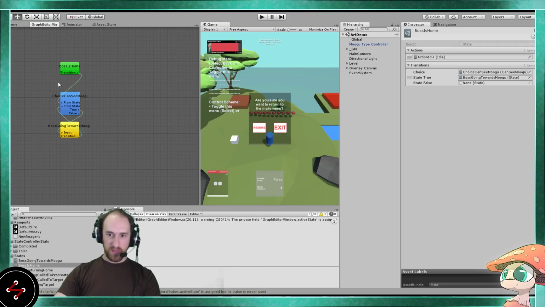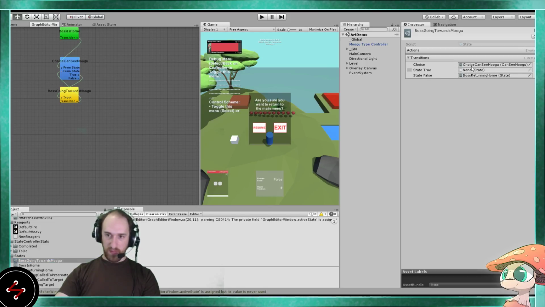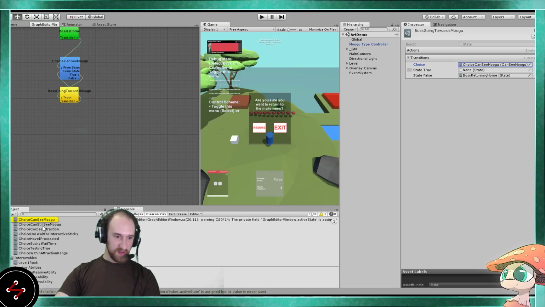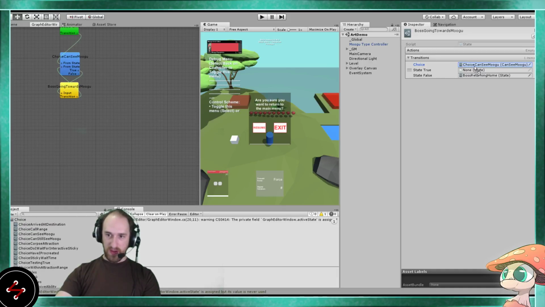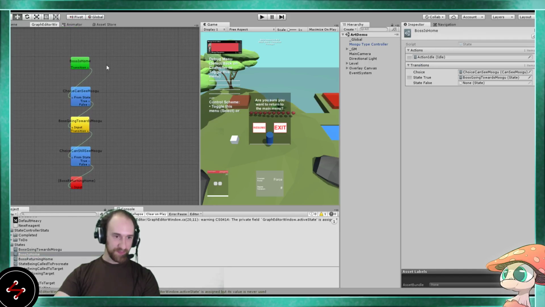So here we go. If we go boss is home, do the idle. If you can see a Mugu, go towards it. If you can't, stay idle. So going towards it, I'm going to replace this can see with can still see, and that should fix my graph. That's better.